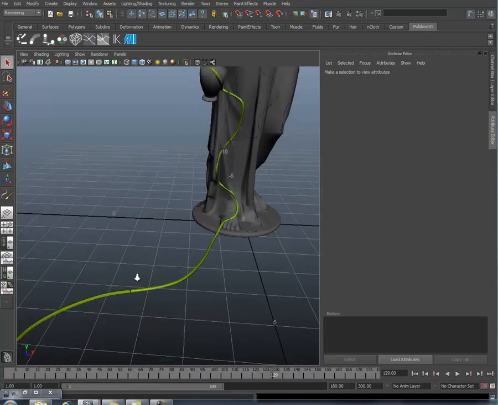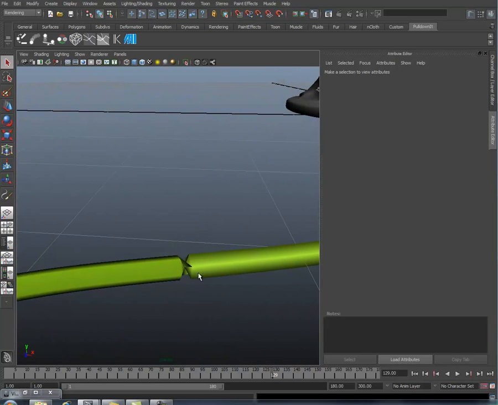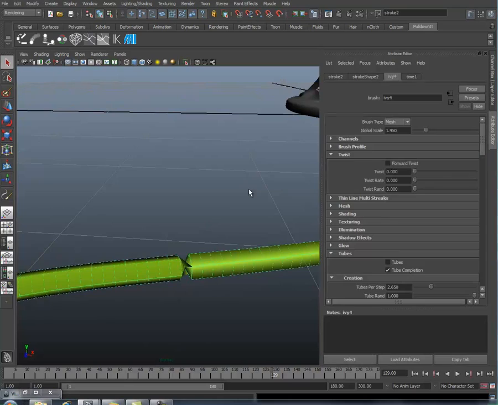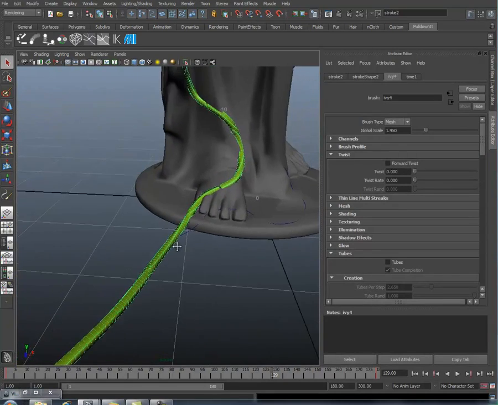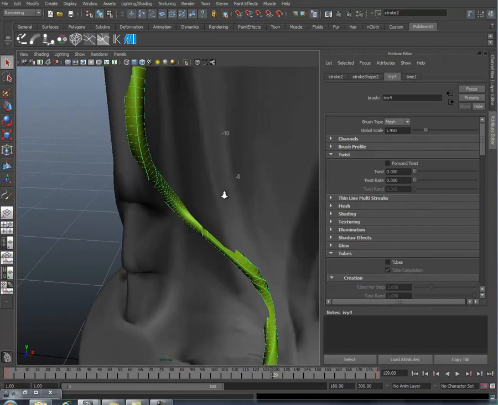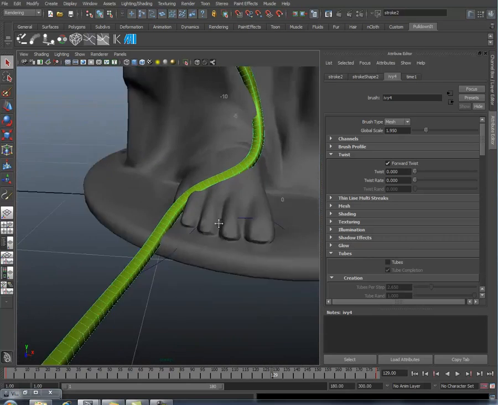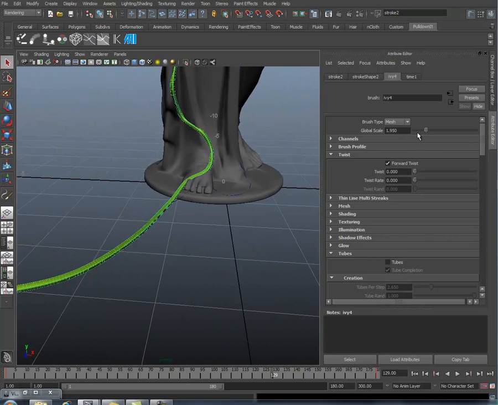And you might notice that there are little gaps in here, and it's almost as if they're twisted about. And that's exactly what they've done here. So along the length of this, you'll find little twists, and that's not very realistic, as it actually pinches closed at certain positions. So what we need to do here is turn off our twist. Under twist here, if we click the forward twist, that takes care of that. Okay, let's reduce the scale of that back to say 0.5.